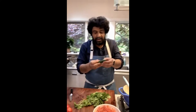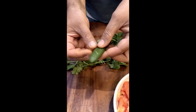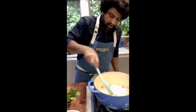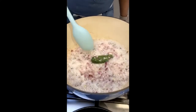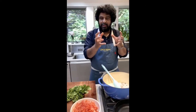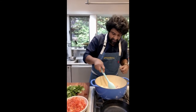Okay, so what I did was I made 2 slits in the jalapeno. Or if you have a serrano, or a regular green chili, like a bird's eye or Thai chili, and we're putting this in here. So what we're doing is we're letting some of the heat and the flavor from the chili seep into the oil and flavor the oil without a whole chili being there, without diced up chilies being in there. And at the end, we'll fish that chili out.